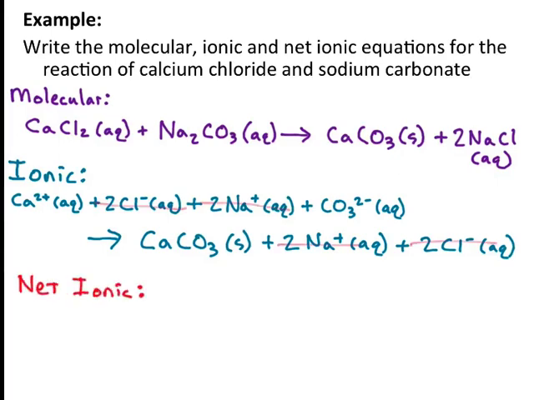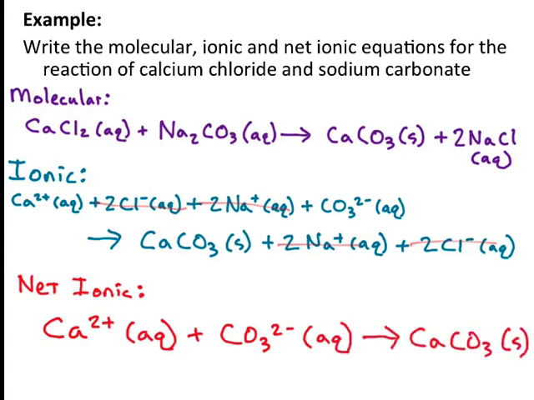Now we often want to talk about net ionic equations because this is the effect of what's happening. The calcium and the carbonate come together to make calcium carbonate. So I lightly scratched out the spectator ions that are the same on both sides of this equation. Then you put together everything that's not a spectator ion into the net ionic equation, and it looks a little something like this. Perfect. So now we've finished this example. We wrote the molecular, the ionic, and the net ionic equations for the precipitation reaction of calcium chloride and sodium carbonate.